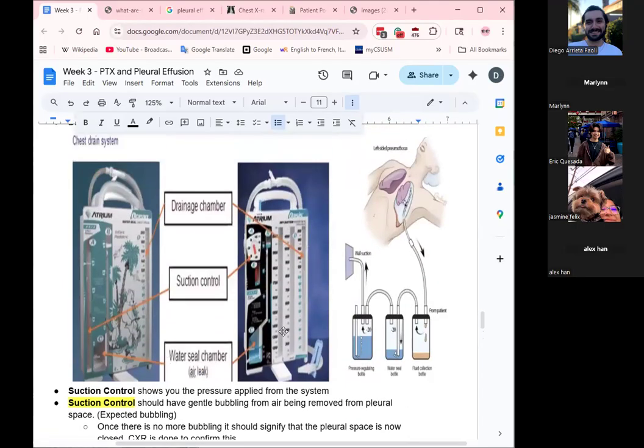Okay. Yeah, just let me know if there's any confusion on chest tubes, because this does confuse people a lot, and it will probably confuse you a lot when you actually have a patient with a chest tube, or when you're a new grad and they don't tell you, they just say, here's your chest tube patient.